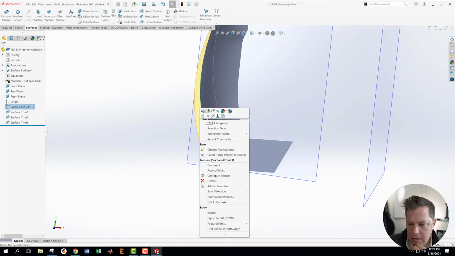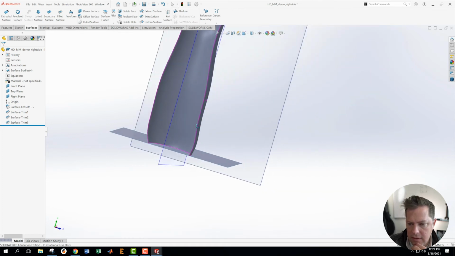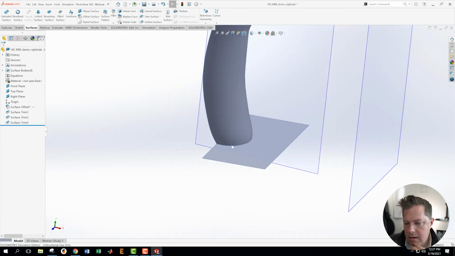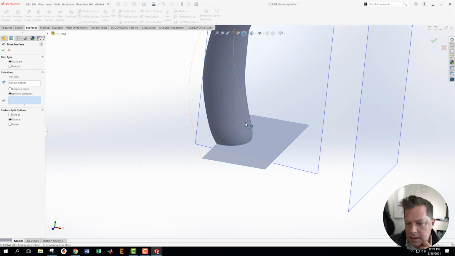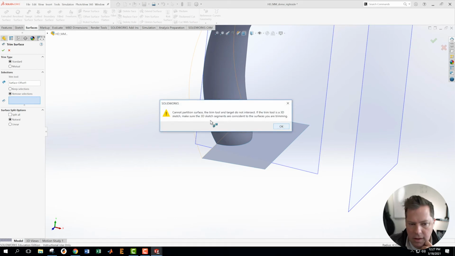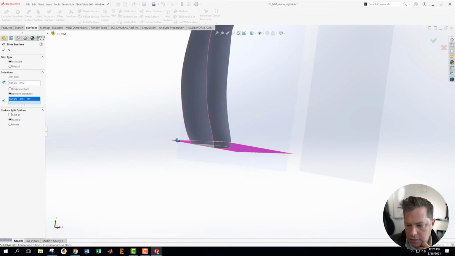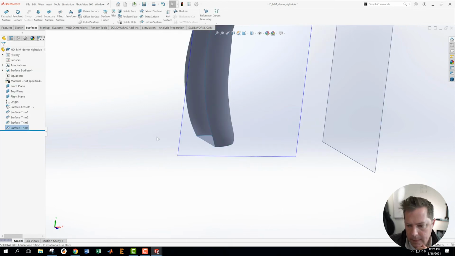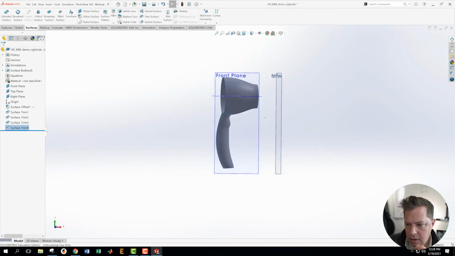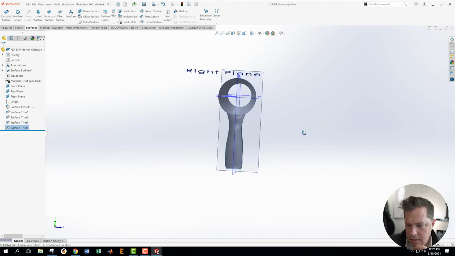Now I'm going to come in here and hide this, which lets us see the inside. Now I'm going to trim again, taking this. Okay, first of all, I'm not doing this the way I want to. I want this thing and this to be the trim entities. Great. So now this is my front.